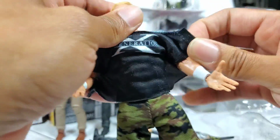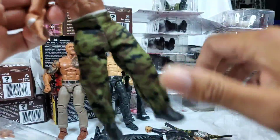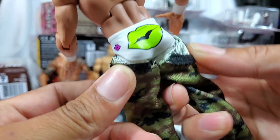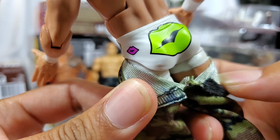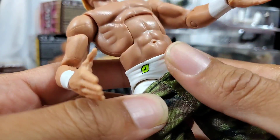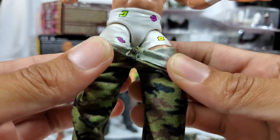Well, it's not going to be underneath the shirt, but it's going to be underneath the pants. That's going to tell us our answer to the question, that of course being, what is the gear underneath? Well, obviously, dude, we got the lips, right? We got the bright green lips. We got a little pink going on right there on the side. And even up front, you guys, check it out, my friends. Billy Gunn bringing the fresh white gear with it all, man.